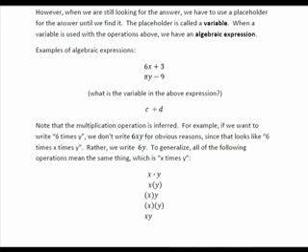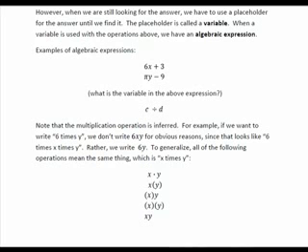But in algebra, we're usually looking for some kind of answer. Since we don't know the answer when we start out the problem, we use some kind of placeholder for the answer until we are able to find it. We refer to this placeholder in algebra as a variable. So when a variable is used in the operations above, for example, the 9 plus 3/4 above, but now we add a variable to it, we have what's called an algebraic expression.